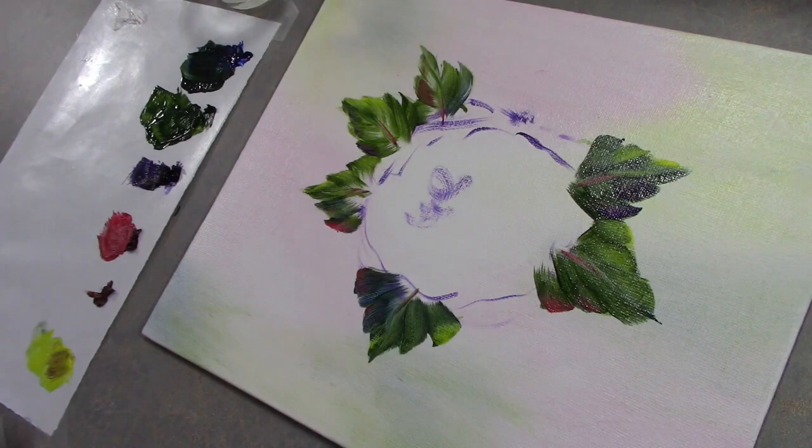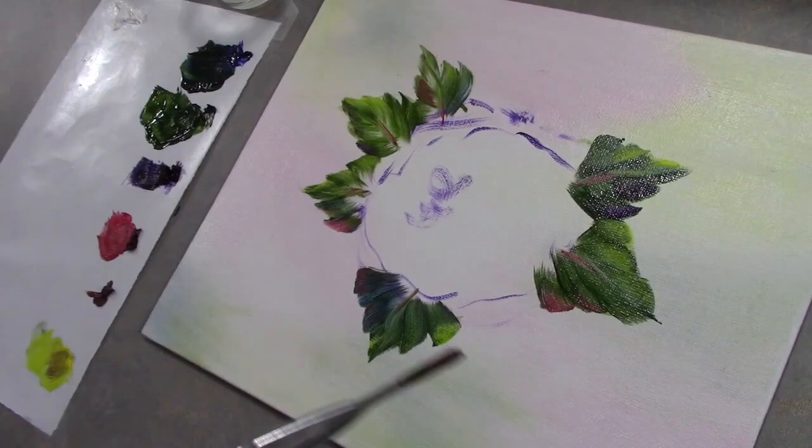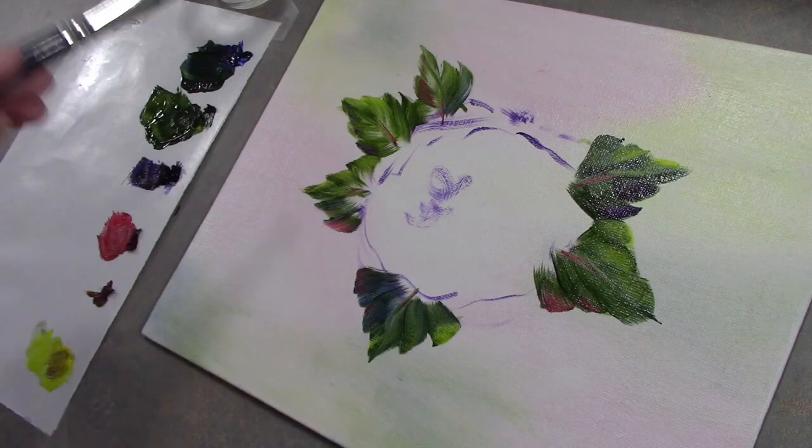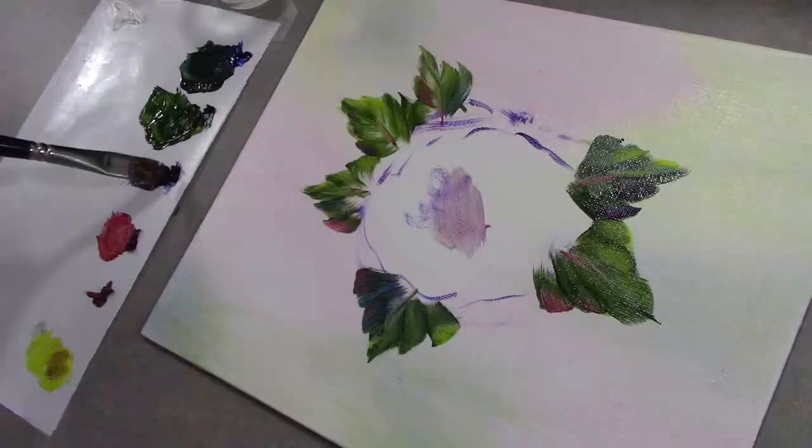If something is too bright, just hit it again. Our next step is to put in the purple. I'm dipping into my medium — this is my floral brush. So far I've only used two brushes. That round brush by the way was a number four, just a number four round brush. Got this — oh, way too much medium, let's wipe that off, dip a little more, and go into the purple.